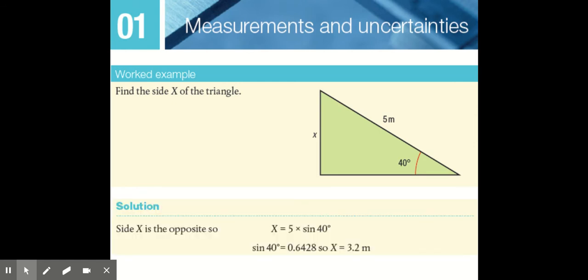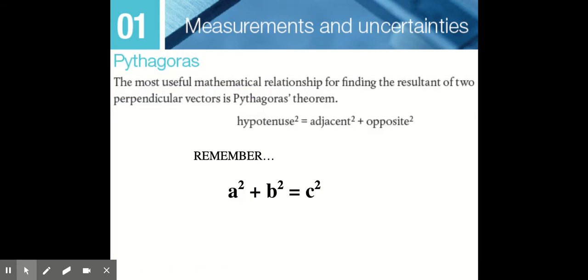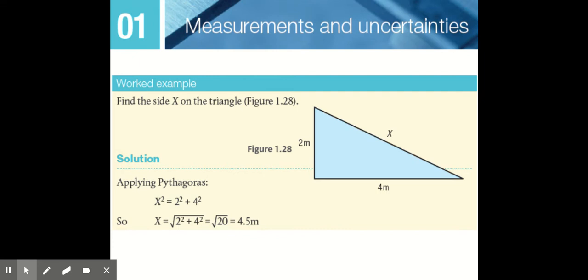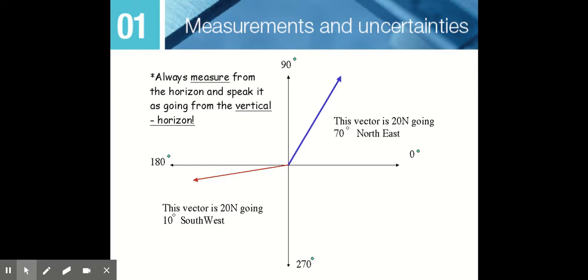So again, hopefully you were able to do that math. And again, if we get in class and you're having trouble figuring out how to do this math, I'll be happy to show you on your calculator and things like that. Remember Pythagorean's theorem. That's hypotenuse squared equals adjacent and opposite squared, or a squared plus b squared equals c squared. Okay, and here's just a quick example of how to do that. That's pretty basic. That's algebra 2 type stuff right there. So again, if you're having trouble remembering how to do that math, just ask.